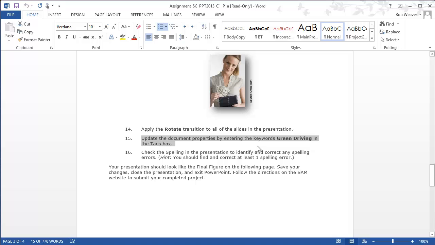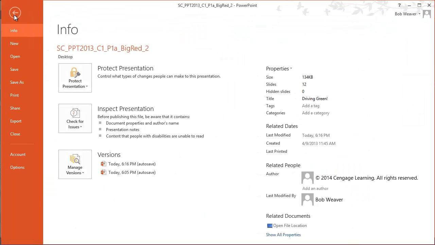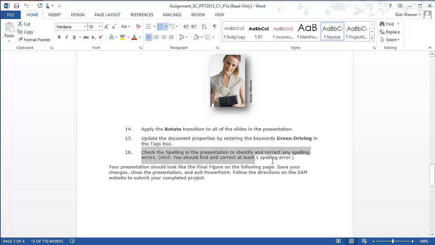Green driving. I want to put that in the keywords in the tags box. So back to PowerPoint. In the File tab, we have a list over here of our properties on the right-hand side here, and I can see size and slides and so on. And there's tags, and there's no tags currently. It says add a tag. I click on add a tag, and it gives me an edit dialog where I can put green, what am I typing in here? Green driving. Oops. Green driving. And I click off of that, and now green driving is a tag for this. And that'll help potentially with searching for this file later or for whatever I want it to be.